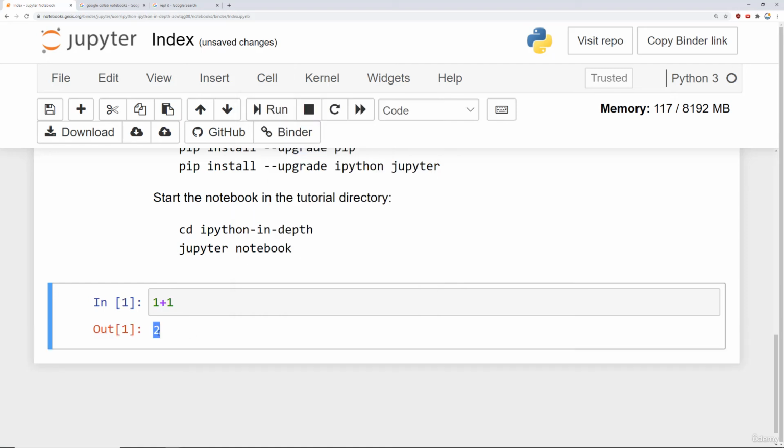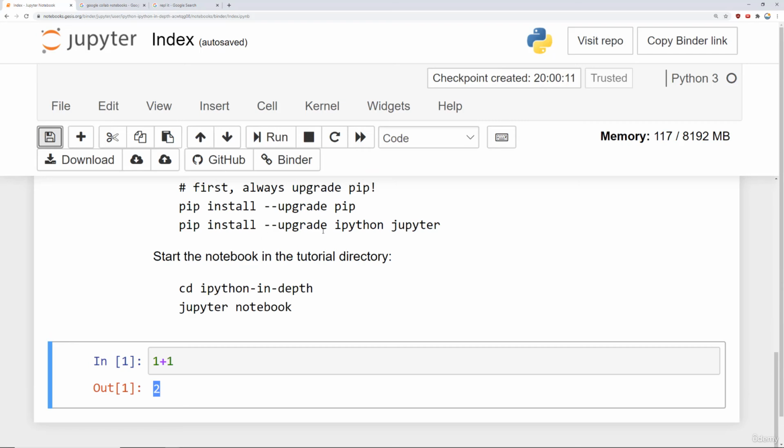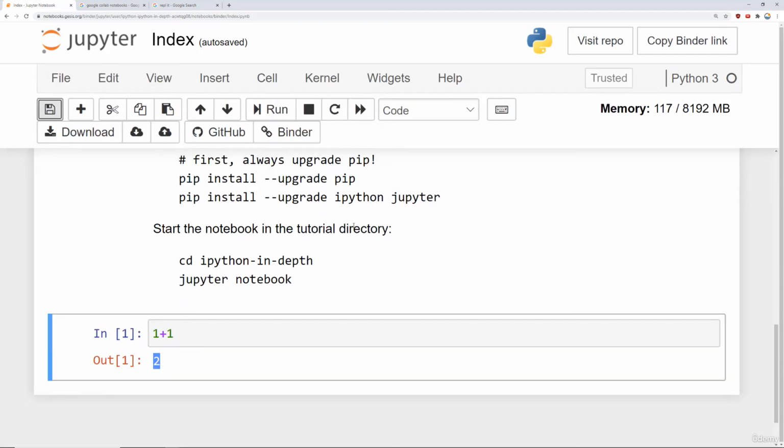And this is jupyter.org/try. Really nice to just quickly run a notebook hosted online. And nothing here is actually going to get saved permanently. You can click save and it will save your changes, but you can't come back to this website and expect your notebook to be here.